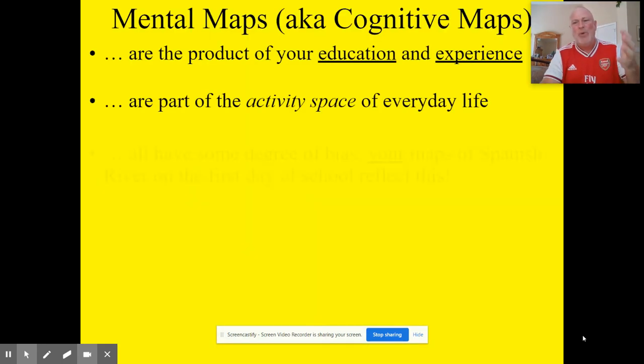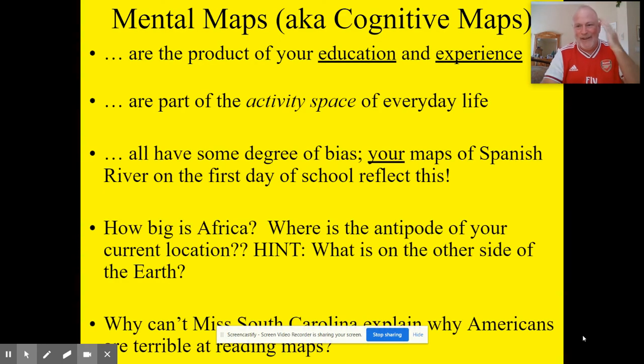Even more than all these projections, you're going to be walking around with mental maps all year long. You've got a mental map of your house. You have a mental map of the school you went to in middle school. You probably don't have a very good mental map yet of Spanish River High School, and if you're a freshman somewhere else, probably the same thing. And if we're all at home using virtual education for a couple of weeks or a couple of months, maybe you don't get to know your school anytime soon. Hopefully we do. Hopefully we're back.